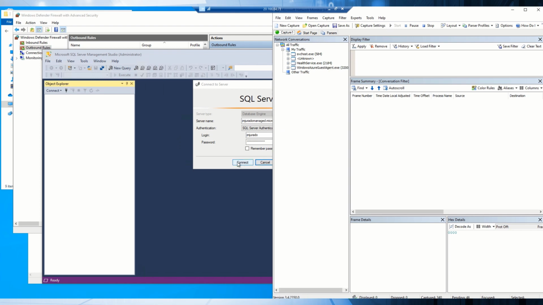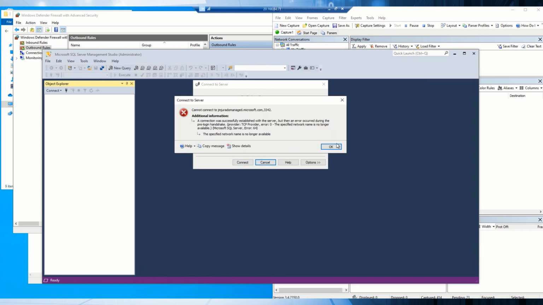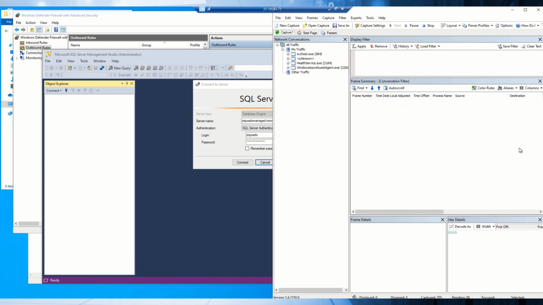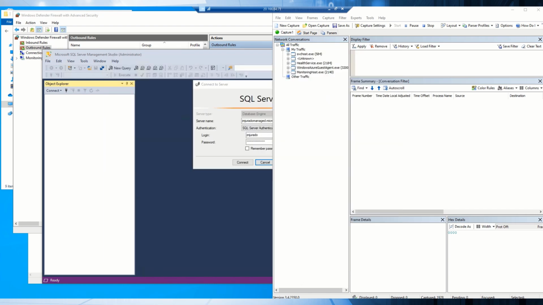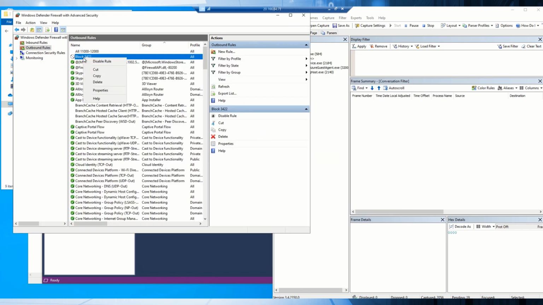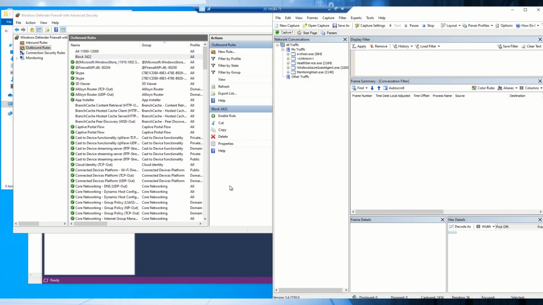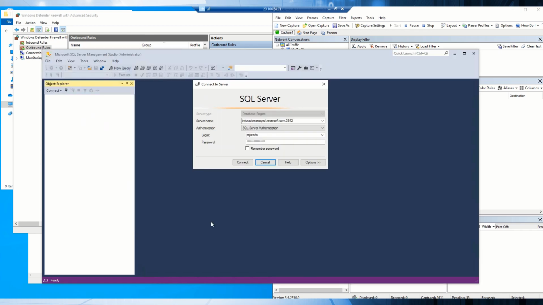When I try to connect to the server, we are going to have several pieces of information about it. Let me stop the rule. Second, this is not the rule that I want. Yeah, it's this one. I'm going to disable the rule and connect again.